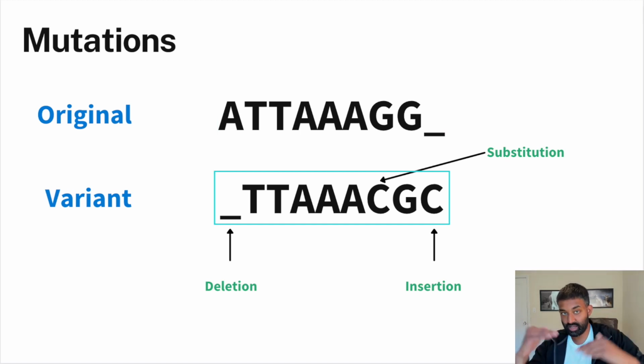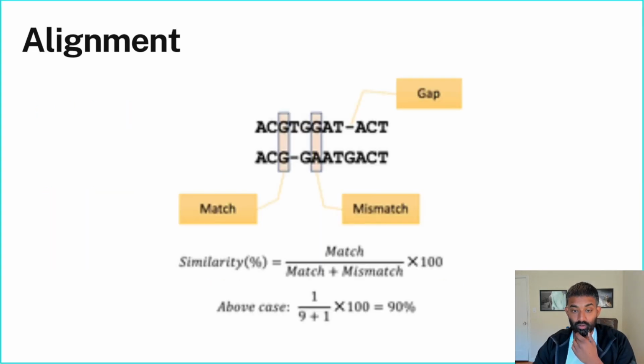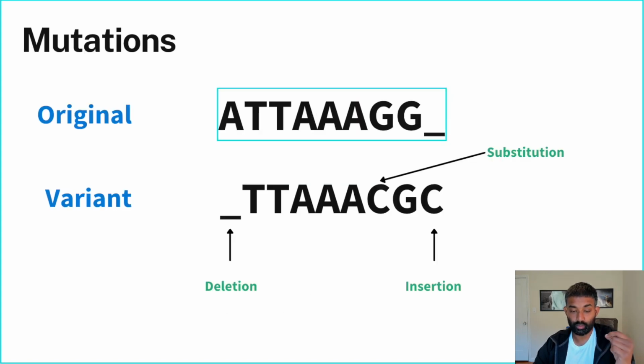So that's how RNA strands can mutate, how the base COVID virus can turn into Delta and Omicron over time through these different patterns of mutation. But what that means is we need to figure out where the sequences align and where they don't. So when there are mutations, you need to figure out which part of these sequences aligns to the other part and which part doesn't align.